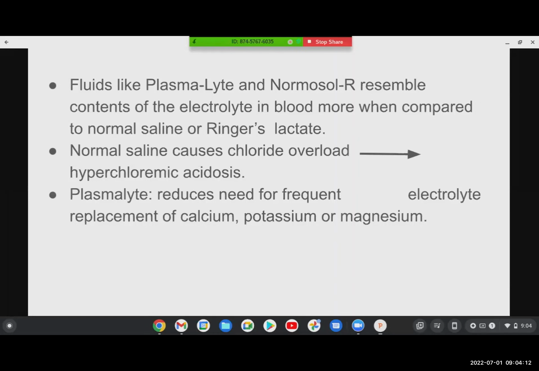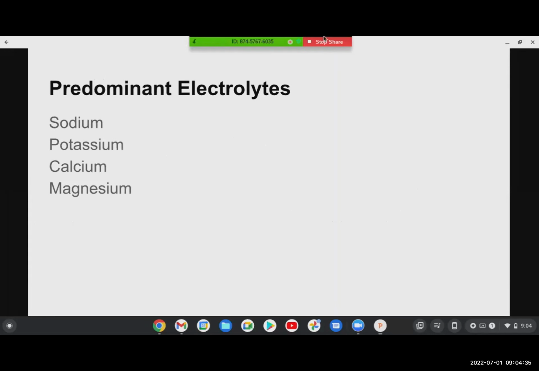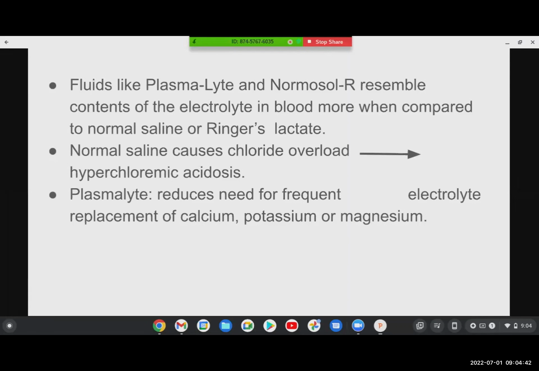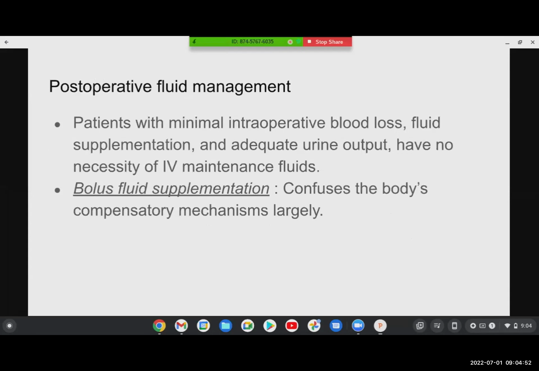So in the initial part, the best way would be what is called half strength normal saline, which contains roughly around 77 milliequivalent of sodium and 77 milliequivalent of chloride. If you calculate the total requirement of sodium, it will come to around that: about 2 liters of half strength normal saline plus 500 ml of 5% dextrose. And from the third day onward, you can start adding 20 milliequivalent, that is 1 ampule of potassium chloride, thrice daily in any of the running fluid bottles. Okay, sir. So potassium can be supplemented from the third day onwards, and in the initial period, half strength normal saline will be the best form of fluid.